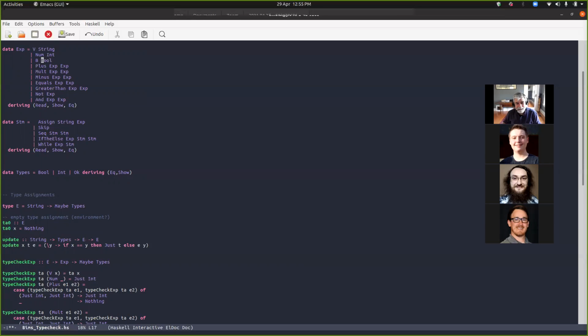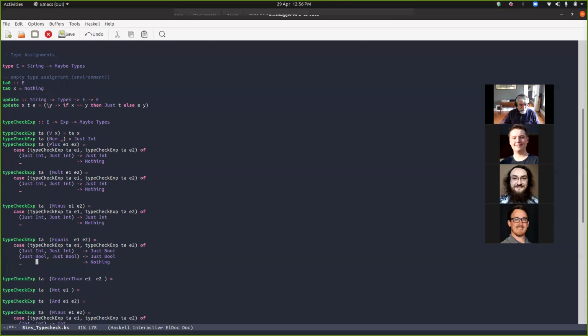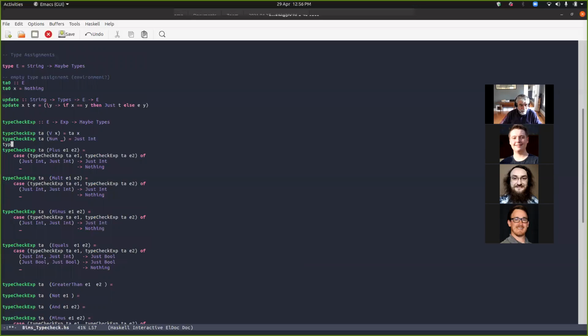Here, you'd be adding two constants of type bool, and here you're adding, theoretically, an infinite number of constants of type int. If we had that b bool thing there, then we would have a case right after num that says type check TA B don't care equals just bool.